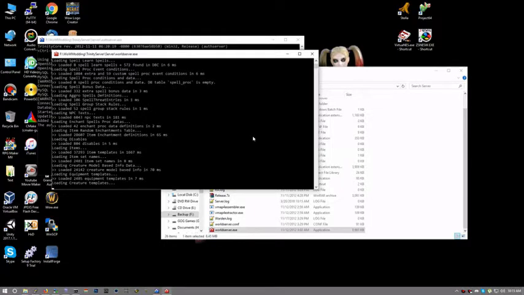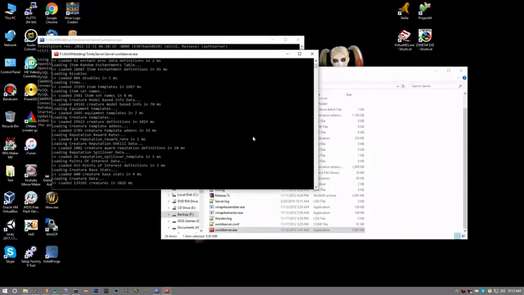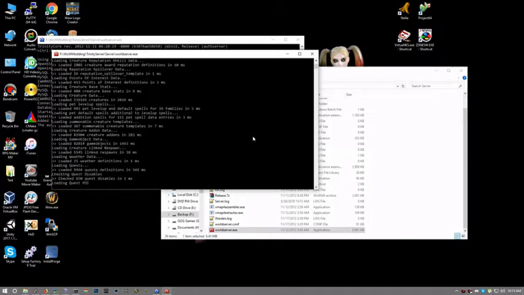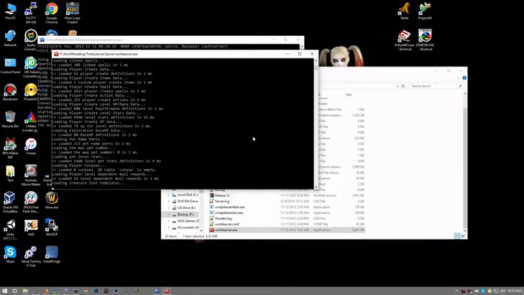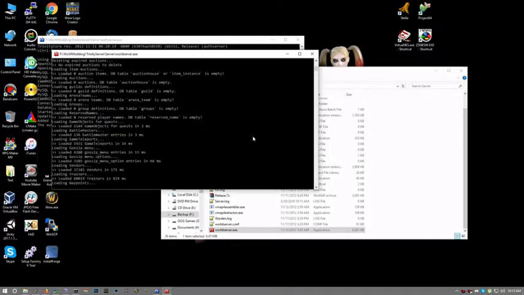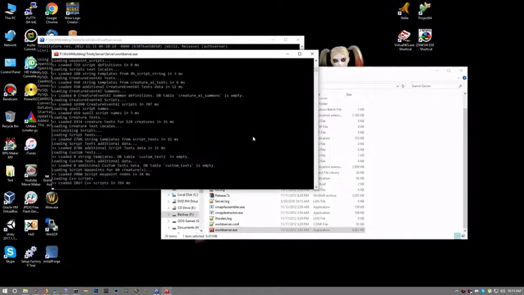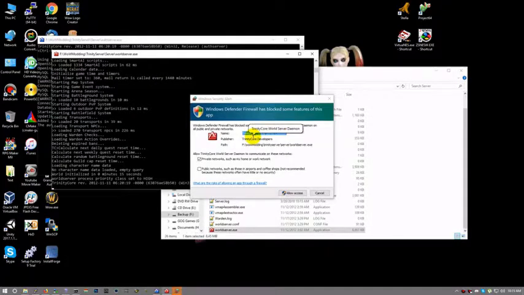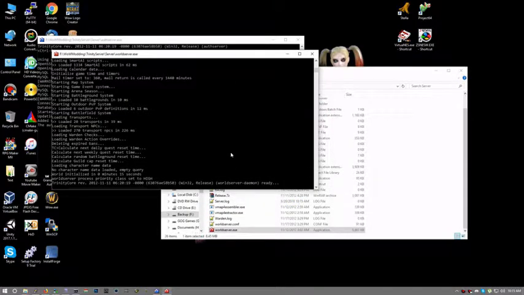This is a very, very old version. I don't even know how old this is. This has got to be 5 or 6 years old. But it works. And after you've tested here, you can download the latest TrinityCore, compile, make your own server, all that fun stuff, and your mods will still work. Your patches will still work because the client will be the same. Now we have those both up and running. We need to test it.